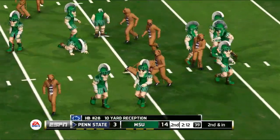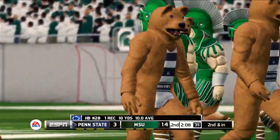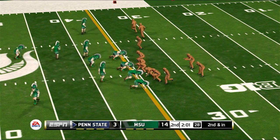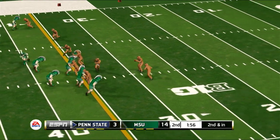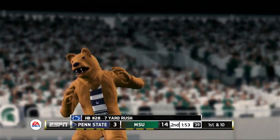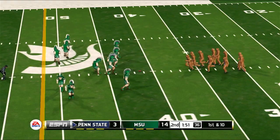He's tackled at about the 35. Number 34 on the tackle. It's second down, and they're about the length of the football from the first down marker. Up the middle for a nice gain. Pretty good gain on the play by the halfback. Good running and a strong push to get into the second level of that defense.